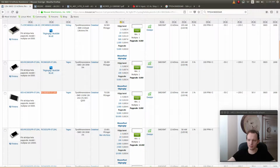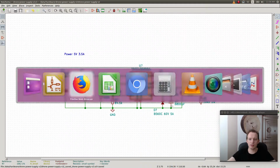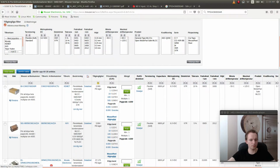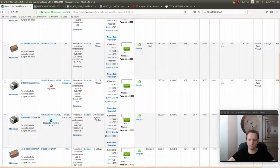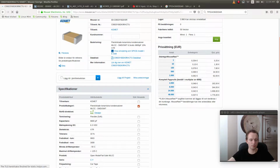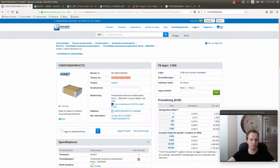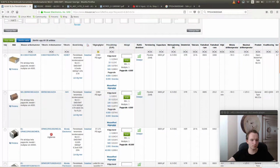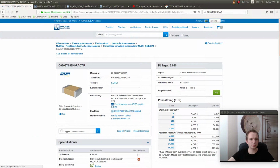And it was 0603, right? Yeah. Perfect. Then we'll go for this 6800 picofarad capacitor, which is 6.8 nanofarads. Let's go. And that would be 6.3 volts. X7R, that's perfect. What's the price? Let's see. Oh, okay, so that was just one of them. Right.